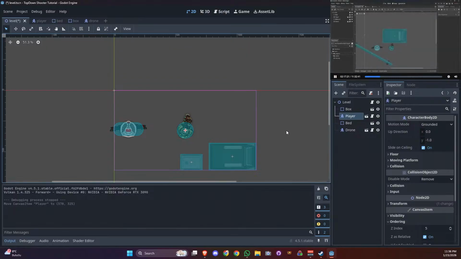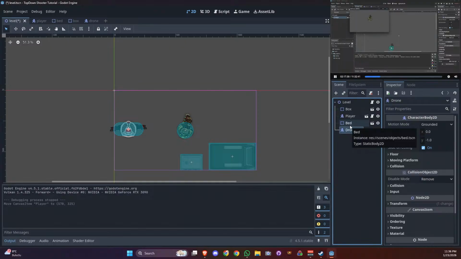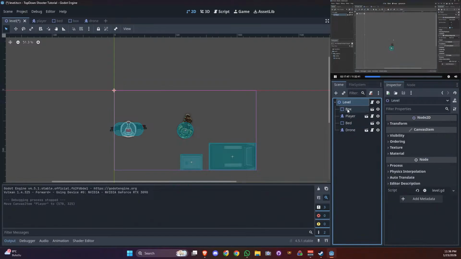Back in Godot, I want to start by cleaning things up a bit. Most importantly, I want to delete the drone, the billboard, and the bat, because we don't need them right now, and I want to have a bit of space. With that, the only node we have left is the player. Let's try the scene just to make sure that everything is still working, and that's looking pretty good. Cool.